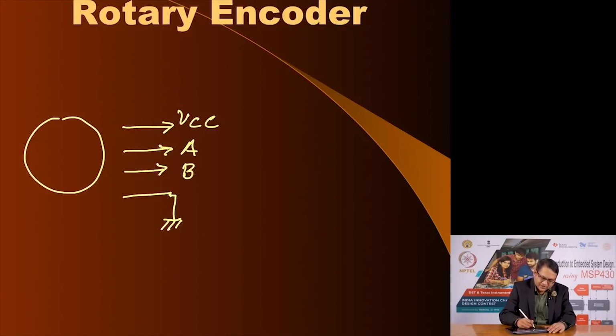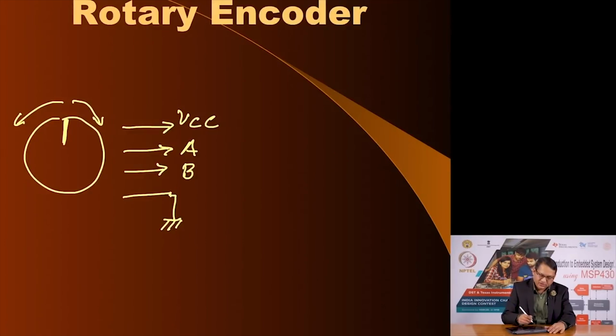What it does is, let us say this is the reference point of this rotary encoder. As you move it either clockwise or anti-clockwise, it would give you pulses on A and B outputs, and the rate of the pulses that you are getting will indicate that you are moving the rotary encoder fast. If the rate is slow, that means you are moving it slowly.